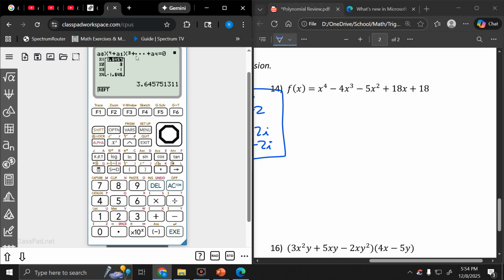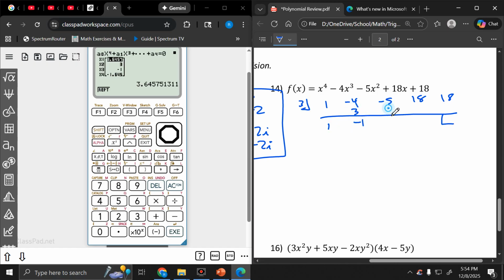Solve. All right, I'm going to ignore these decimals. I'm interested in the 3 and negative 1. So I'm going to divide first with the negative 3. Again, if I'm not simply dividing, because I'm actually solving or factoring, I need a 0 right there. So that's a good way to check to make sure that I'm doing it right. And I do indeed get a 0, so that's good.